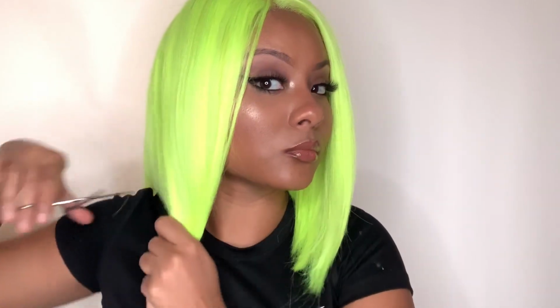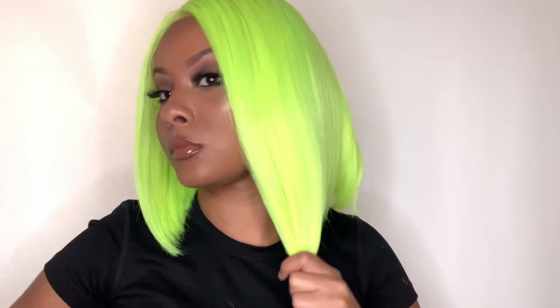I also went ahead and cut the ends because they were kind of a little split and they were kind of standing up. You do get a lot of flyaways with this wig as well, so do keep that in mind, but I just went ahead and cut those a little bit.